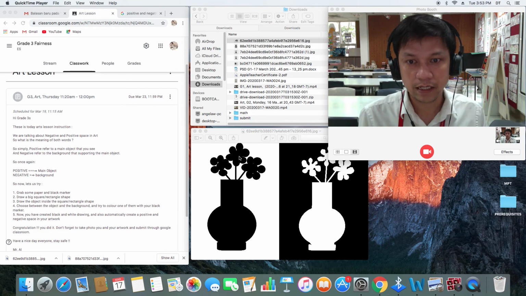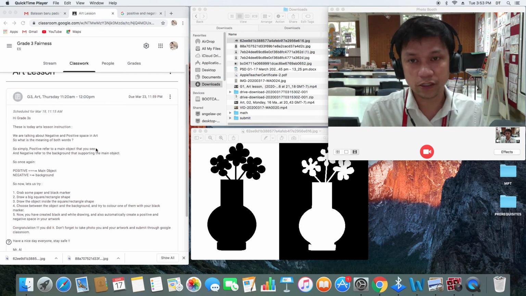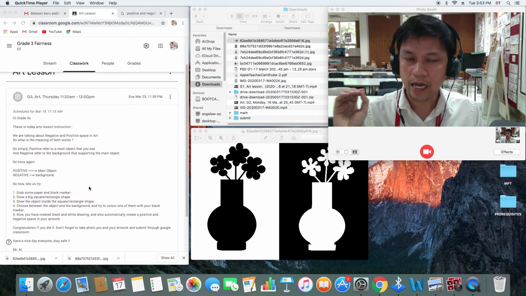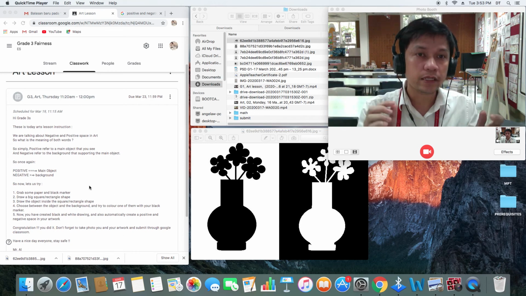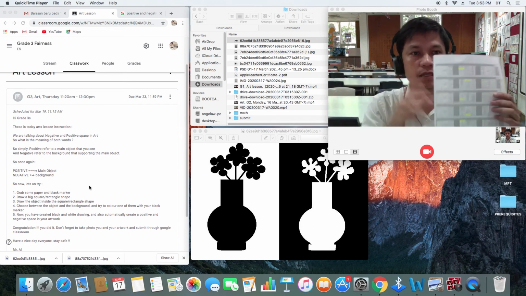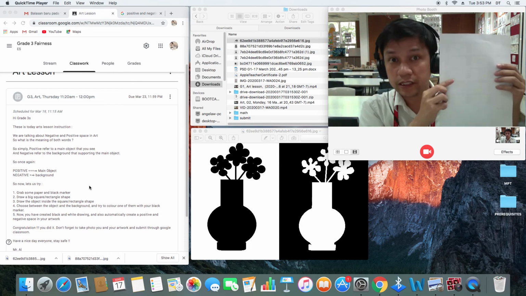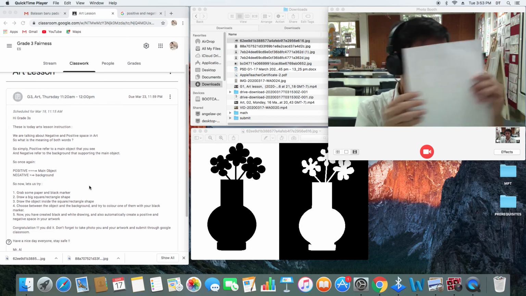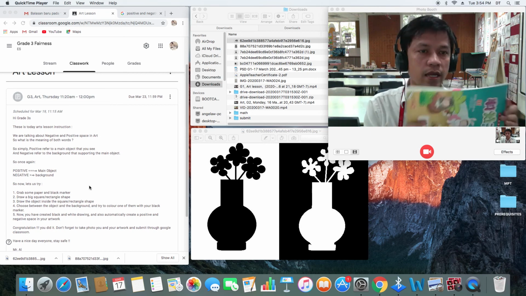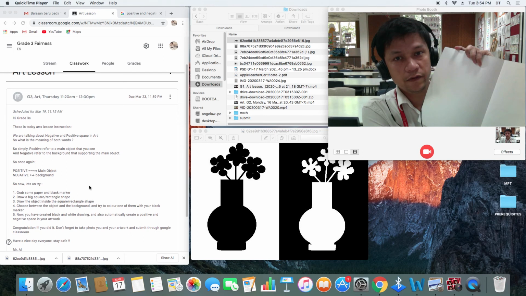Okay, so I give you an example, and later I want you to read the instruction through Google Classroom. I wrote down the instruction very clearly. The first one is you need to grab some paper. You can use any kind of paper. Maybe you have a lot of things at the back, but you still can use the back side. Or you can grab a book like this, and suddenly you find that the back side is still empty. You can draw at the back of your book.